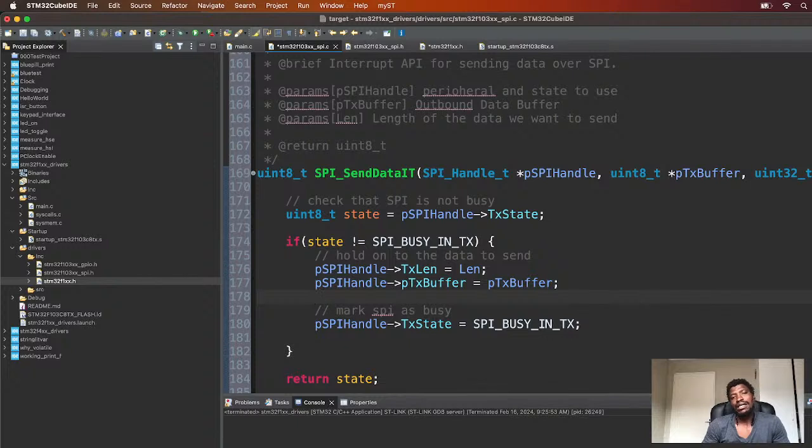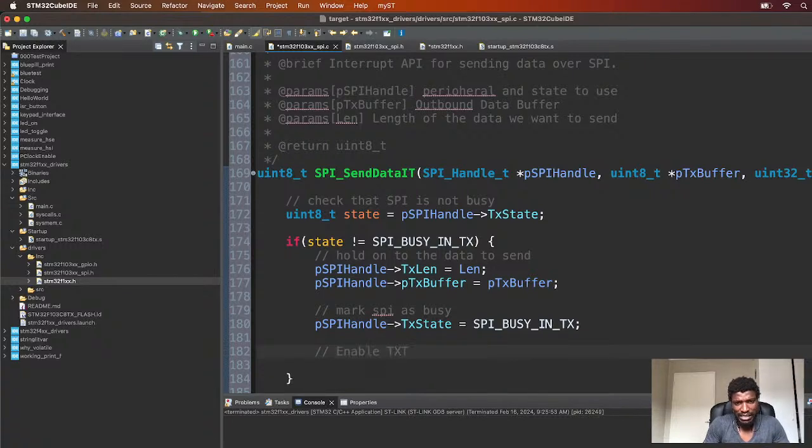Now that we're implementing an async API, we won't have the data we're going to send yet. That's why we need to hold on to some state. So what we'll do is we will hand over our SPI peripheral that is set up and ready to be used. And this peripheral will now be used by the interrupt service handler. So once we move to interrupt based, an interrupt has to come in. So in the interrupt service routine for this is where we will handle the data transfer. Okay.